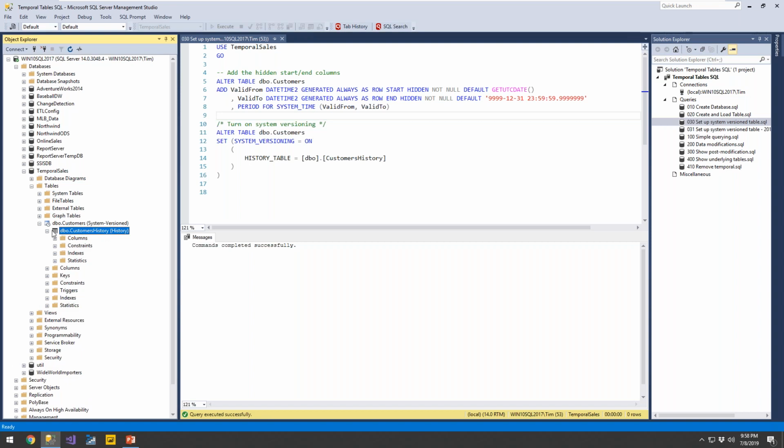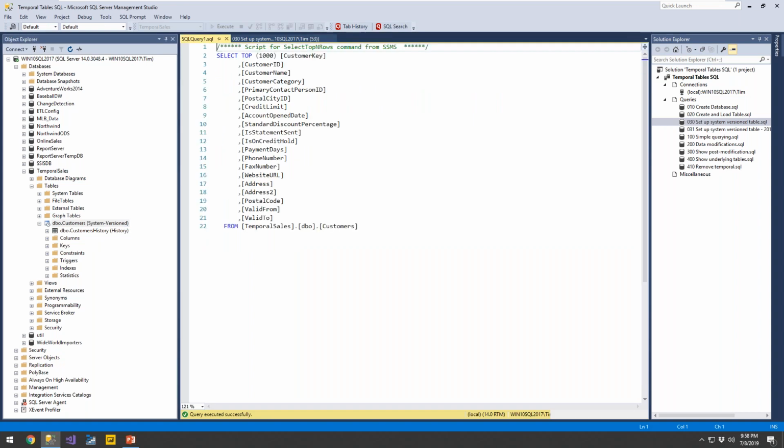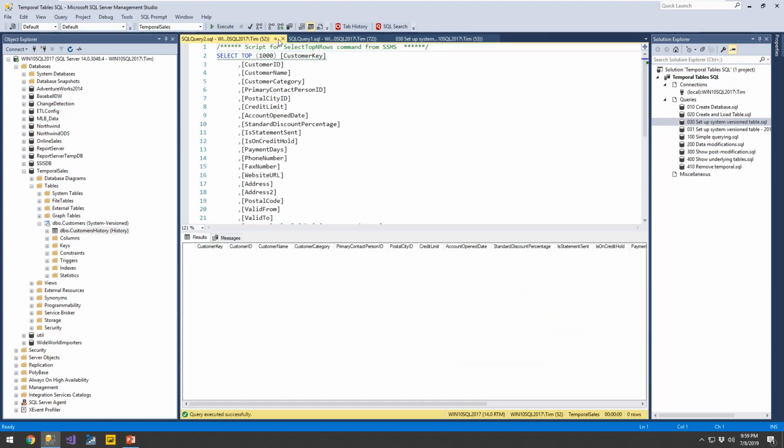The only difference here is that we're not directly modifying customer's history. Everything that we insert, update, delete in there is actually a function of interacting with the customer's table. But I can, to my heart's content, query that table as long as I'm only doing select operations against that table. One final thing to note is that in your history table, you will only find the expired rows in there. So right now, if I select everything from customers, you can see I've got 663 rows there. I'll go ahead and select everything from the history table, and I'm going to see nothing there.